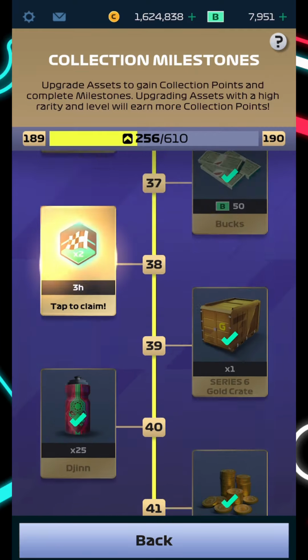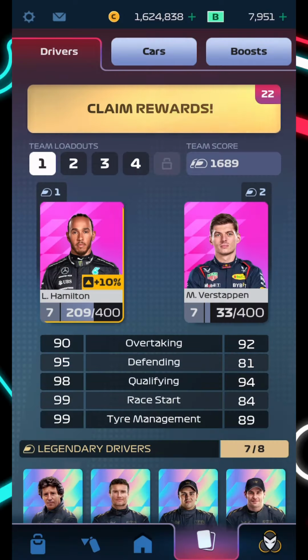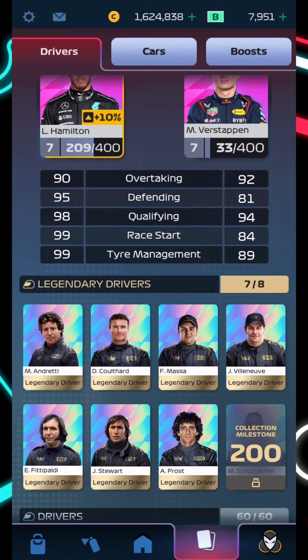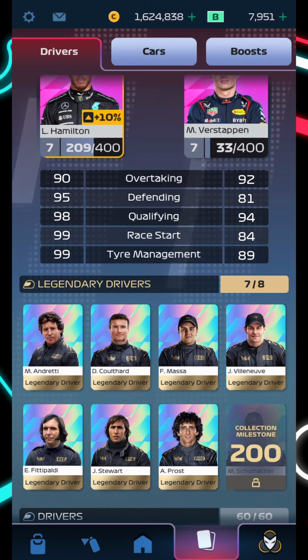So some are at 25 apiece. You've got David Coulthard in there, and you've got some others that are not quite at 25 a milestone apiece. But let's just bring you up roughly what they are. So the last few are, you've got Michael Schumacher at 200, you've got Prost at 175, Jackie Stewart at 150, so not far off 25 apiece.